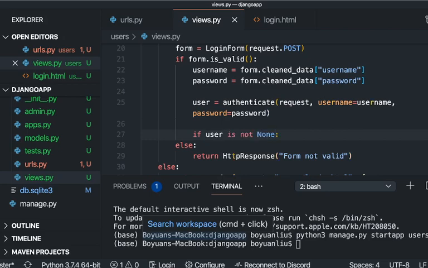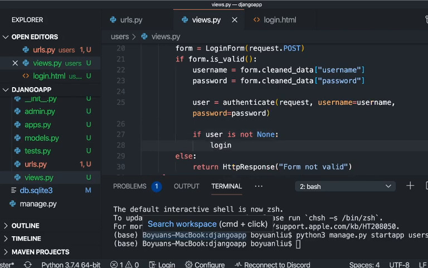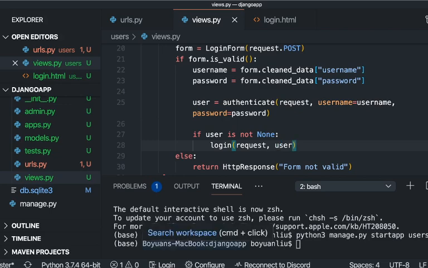We simply use the login function, passing request and the user that we get from authenticate. And now we're basically done.